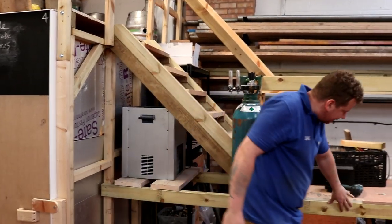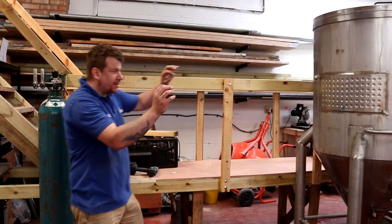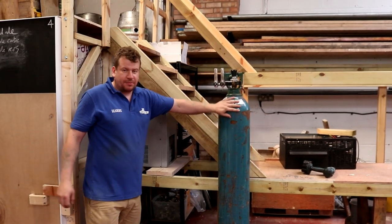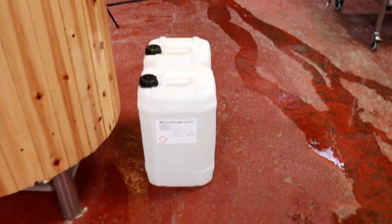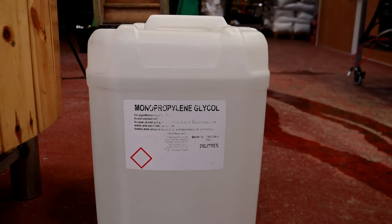Pipe work can come in up and out, pipe work can follow this, and then we can have two ports coming off to there, two ports coming off to this tank, two ports coming off to this tank. This will be moved once we've done all the welding. Right - oh, my glycol's here as well. Before we go, we did get the monopropylene glycol that arrived the other day - so we've got 50 litres of glycol.